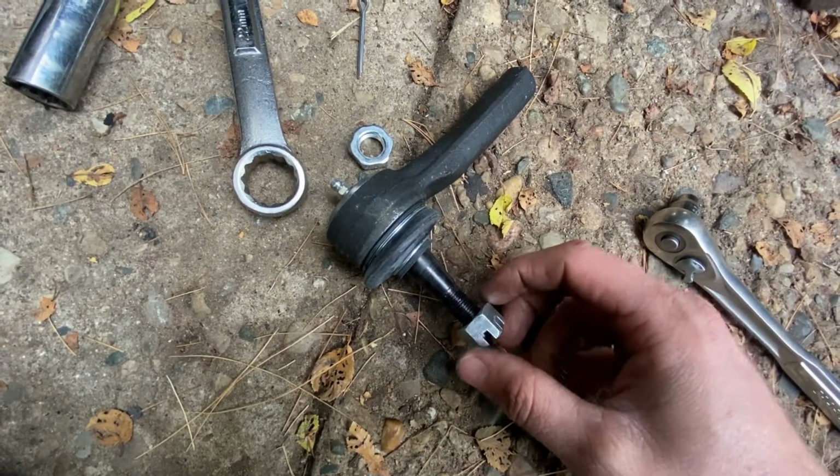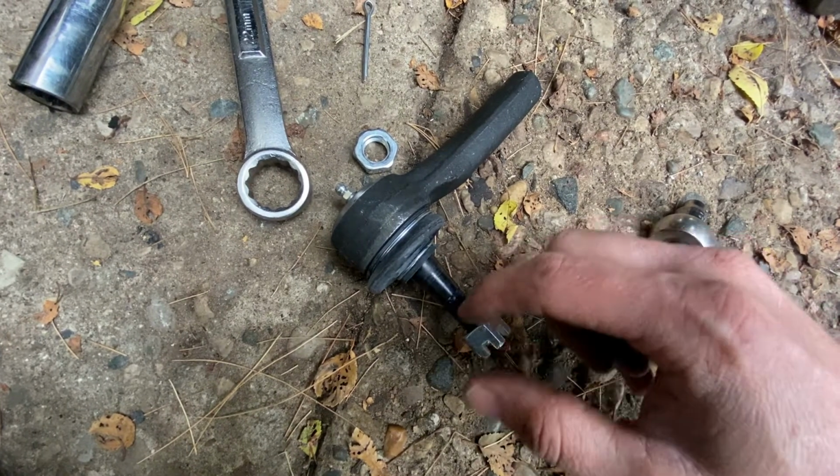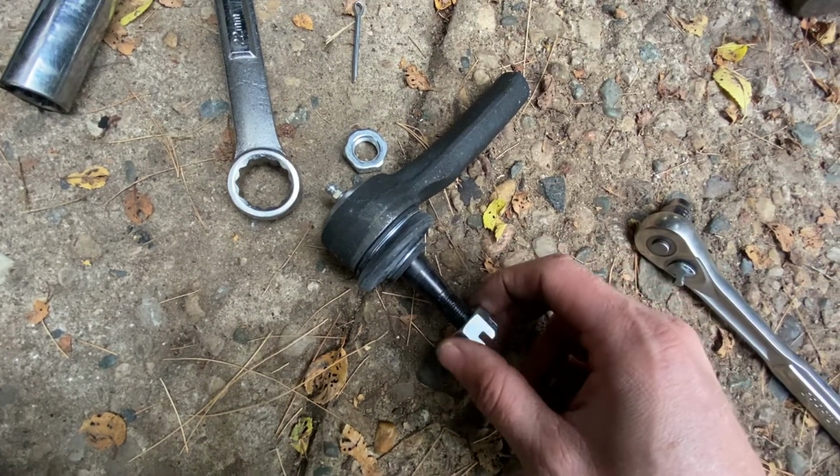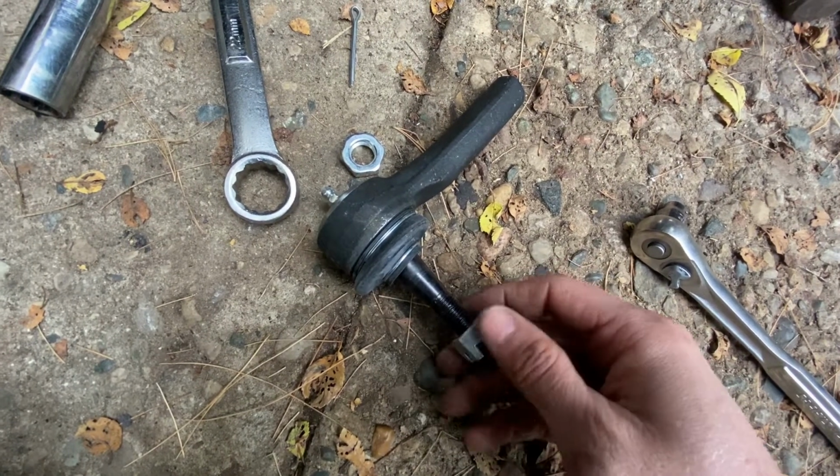If you're having a hard time getting your old one off, you can just take a 4.5-inch grinder and just cut this right off. There's no reason that you need to take this out in one piece necessarily.